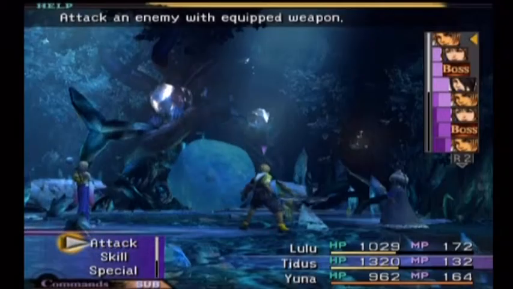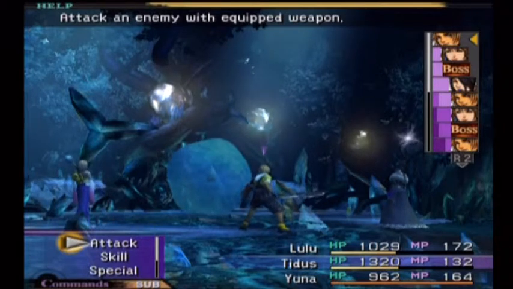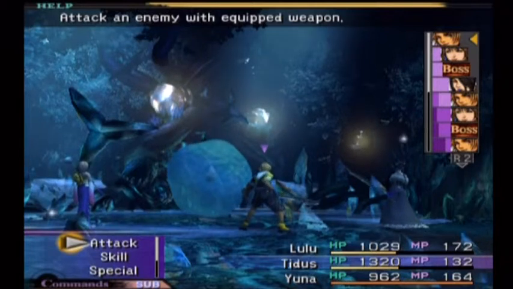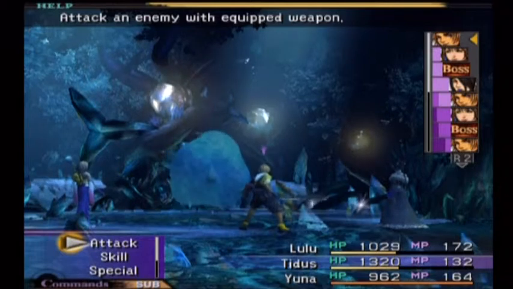Now, this boss is unique, not only in the sense that he is essentially a giant ball of water, but he can also change his elemental alignments, which, if you're not prepared for it, can really throw you off, especially if you end up casting the wrong spell. Fortunately, there is a really simple way to work out what his current element is.